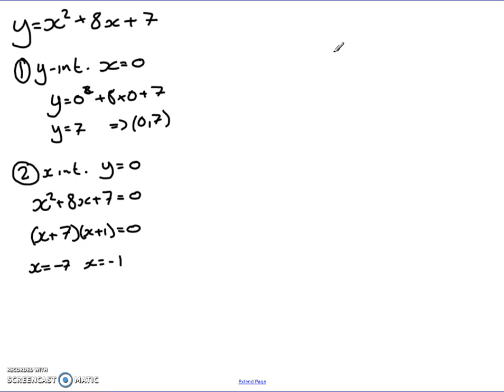Now as you're going, it might actually be useful for you to build this information up onto a diagram. You're able to mark all this on as we go. So imagine we do that. Y equals 7, so we know it's going to cut here at 7. My two roots, negative 7 and negative 1. So there's my negative 7 there. There's my negative 1 there. That's me got my two roots.